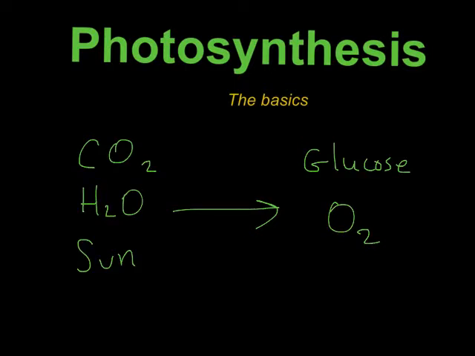Our whole goal is going to be to figure out the basics of how this happens, what the process is, and why it's so important. Eventually we'll talk about cellular respiration, and we'll see how the two tie together and are kind of like a dynamic duo, like peanut butter and jelly. But first, in order to fully understand photosynthesis, we must be able to understand what a chemical reaction is.